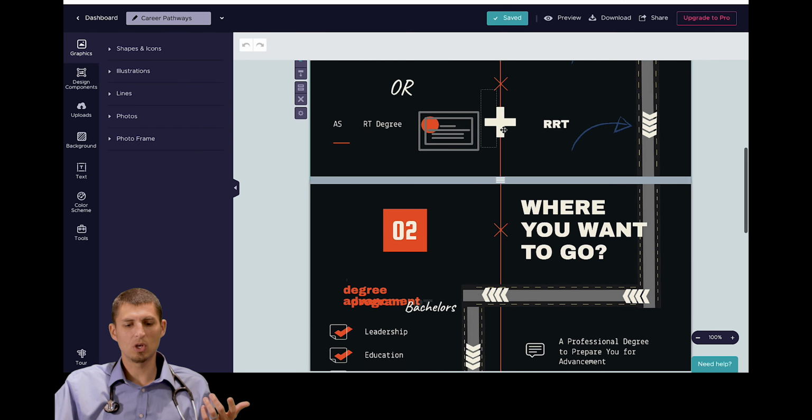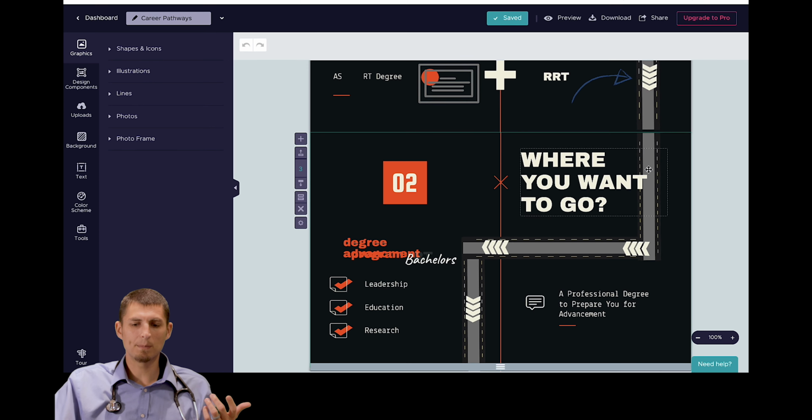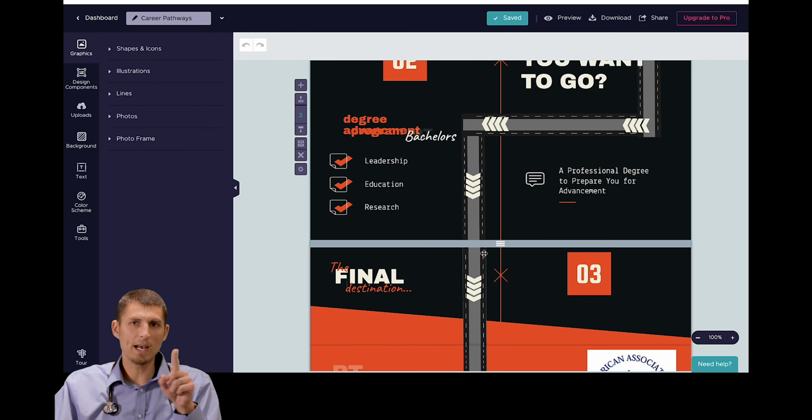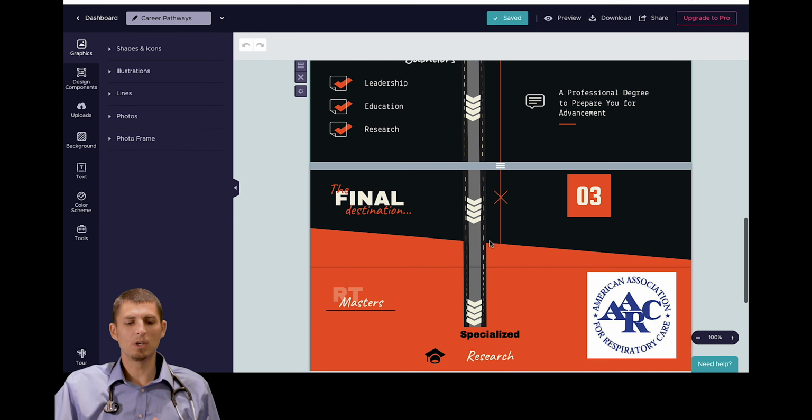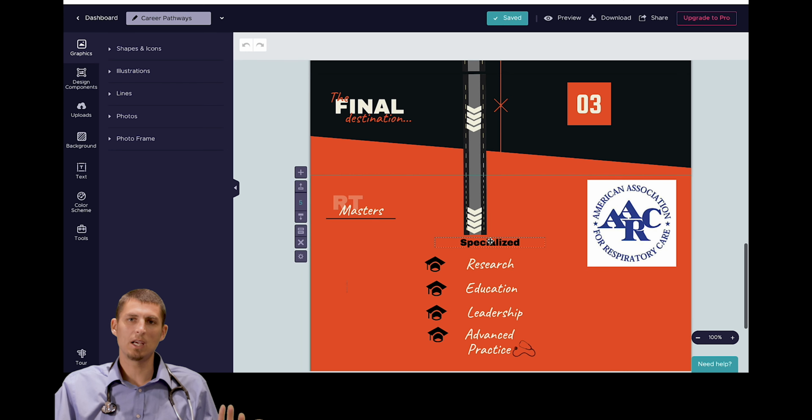For example, I've got these large lines here. I even have a road map of this street that's coming through and guiding me so that my eye is following the proper direction of moving through this down into the very end, or my take-home point.